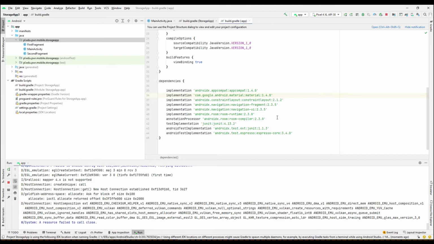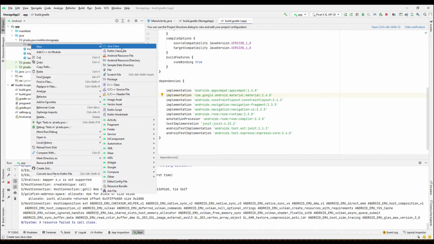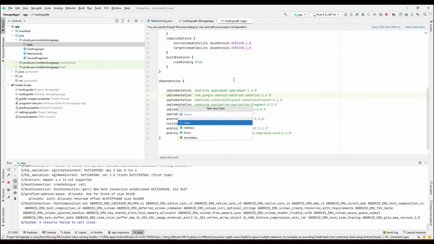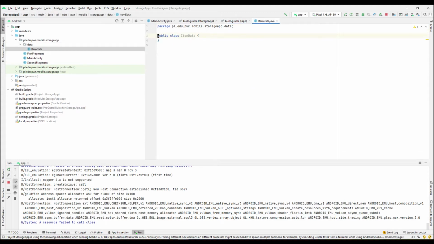So let's start with creating our data model first. Let's create a data package, and we're gonna create, I'm gonna use Java here, just because the exercise uses it. If you want to use Kotlin, that's fine. I don't mind that. It's pretty much similar. It just has a little different flavor. So I'm gonna stick to Java here. You do what you prefer. So we have some items, and we're gonna call them entities. And the table for it will be items.